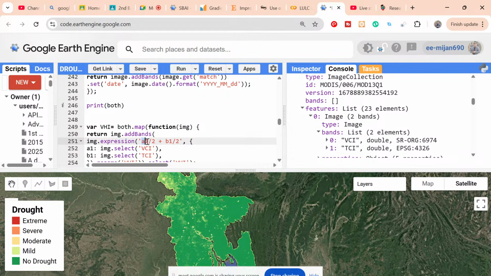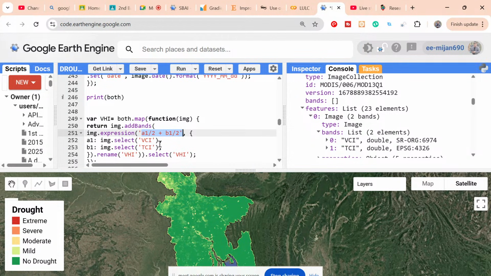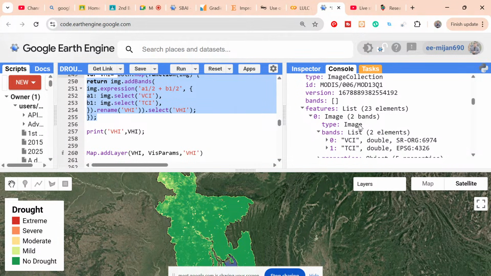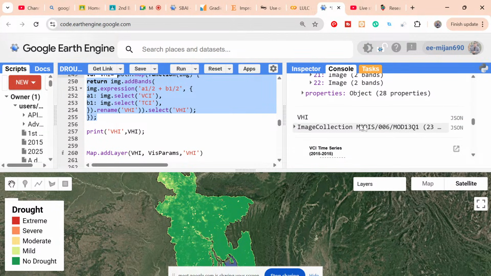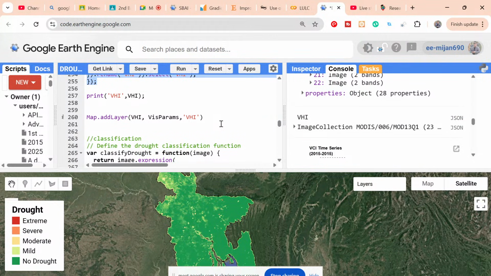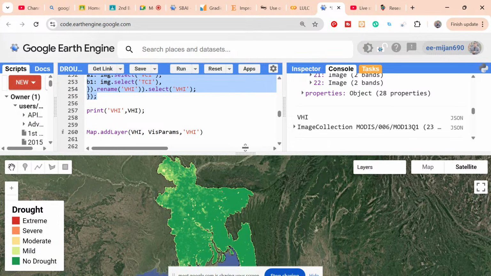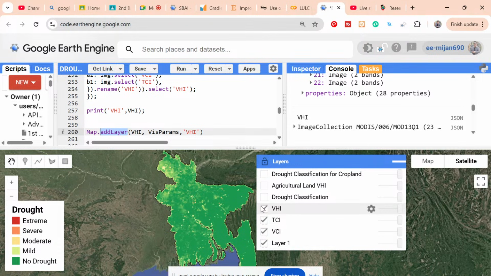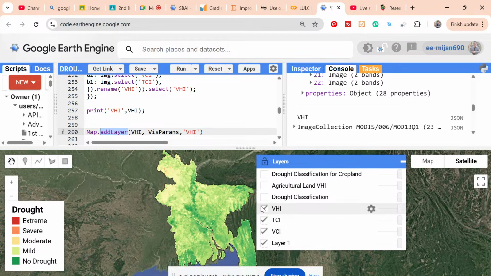You can see this formula for the VSI. Simply apply it to the VCI and TCI and compute the VSI. So this is the VSI. We compute the VSI using this formula, and then we simply print how much VSI. We find out the total 23 images also for the VSI. Further, we also display the VSI map. This is the layer, simply add and get the VSI map. So this is the Vegetation Health Index map for the whole country boundary of Bangladesh.